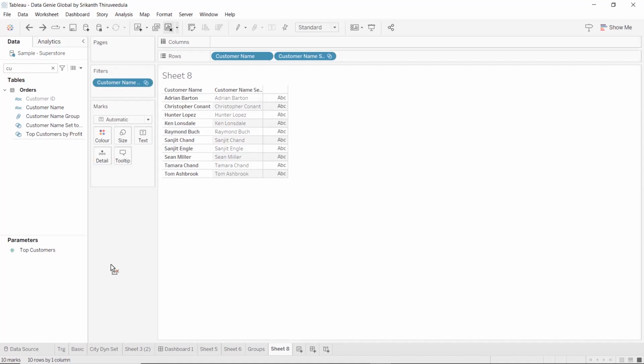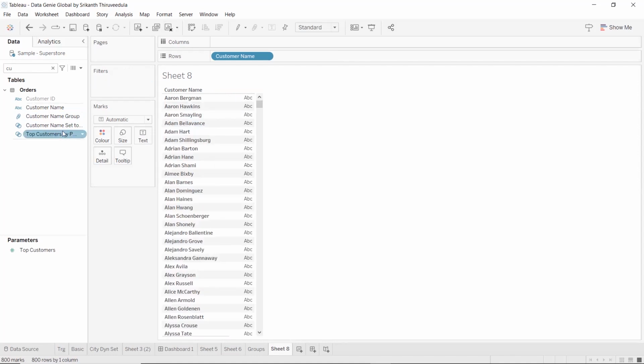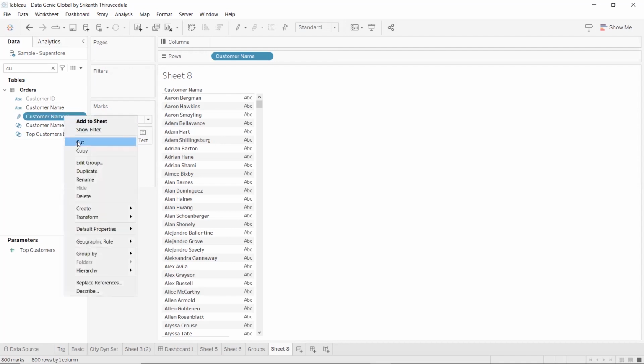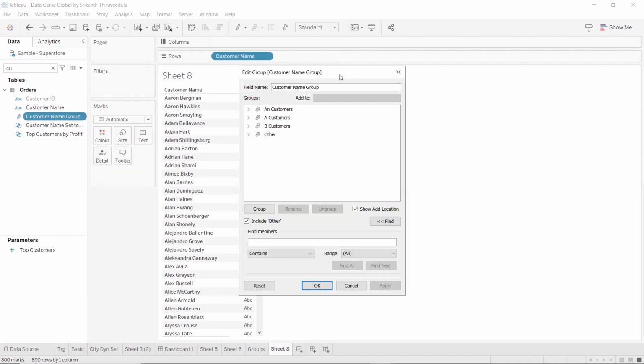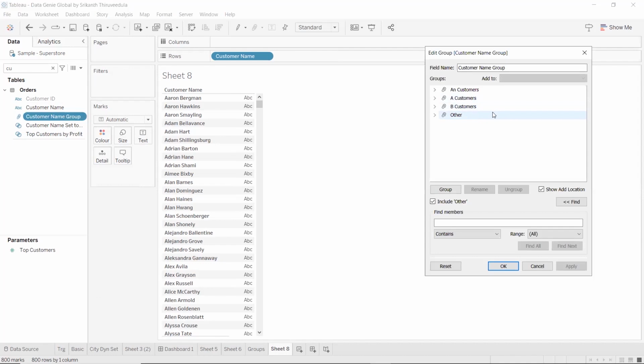Okay, now let's look at the group here, which we have created just previously in our example. So in this group, when I am working with groups, I don't have an option to select only some members. I have to select or segregate one or the other customer to any of the groups. Otherwise, I can include them in others.